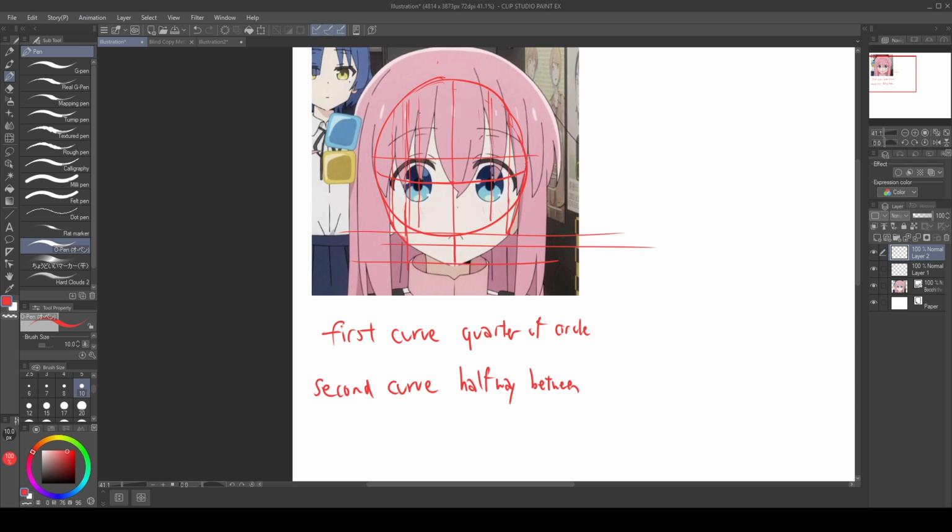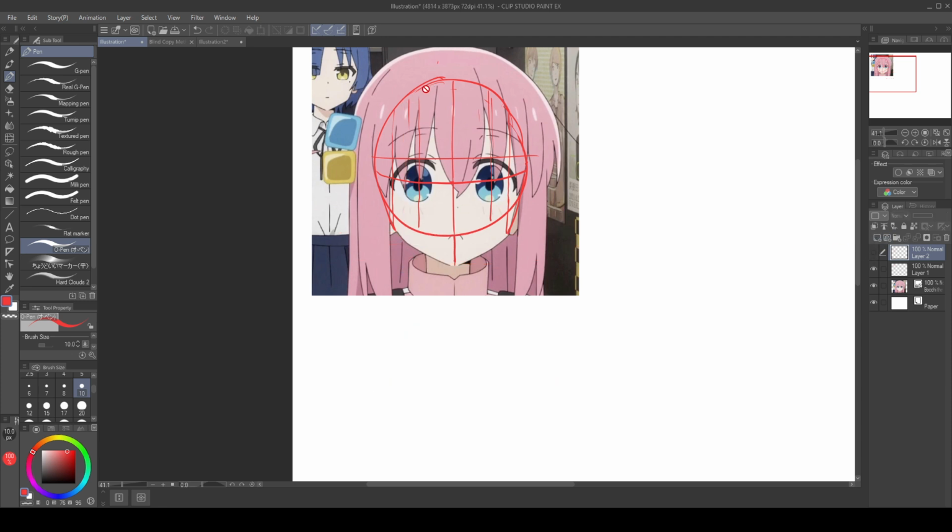This line. So this is a half. This is a quarter. This is a quarter. I don't know what this is. Actually, what is this line? Hold on. So let's say this is the 1/2.